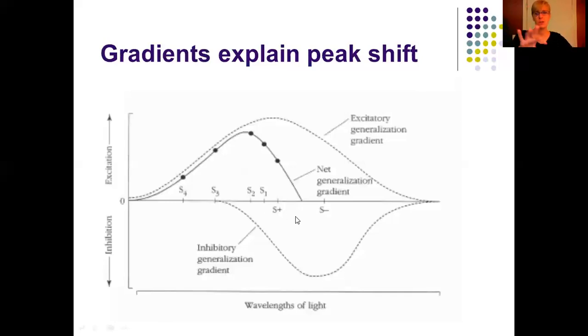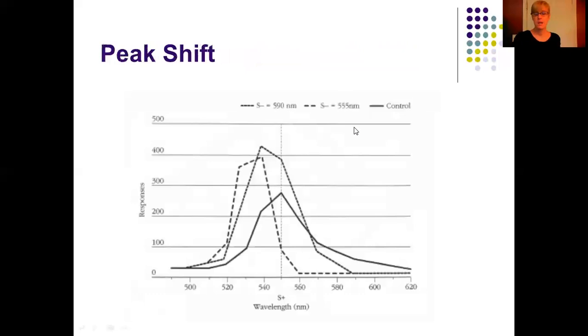I always say this kind of concept is something that discriminates my A students from my C students. So if you're getting it, that's great, you're awesome. If you're not getting it, it's more detailed than you really need to worry about, but I do want to make sure you understand those two things about the peak shift graph: the direction it will shift and how far it will shift, relative to the other.